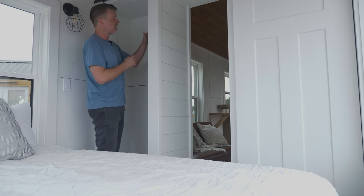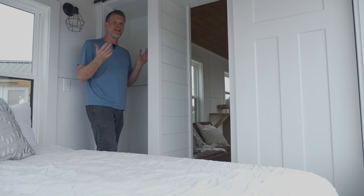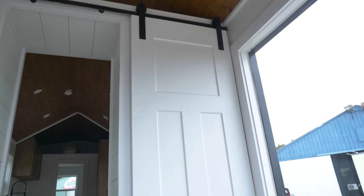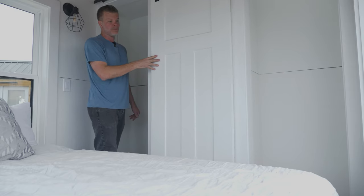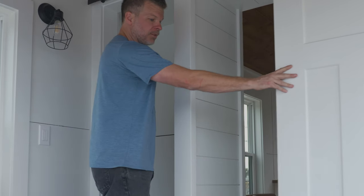This privacy wall, which we also call a storage wall, is wonderful because you have both sides to use — you can hang things on it. We haven't installed the shelves yet because we haven't determined the configuration, but if you buy it from us you can let us know what you want. You can slide the pocket door — or barn door — to either side, or keep it in the middle for complete privacy. This really opens up the opportunity to have a lot more built-in storage.